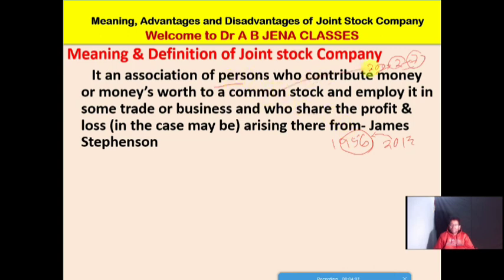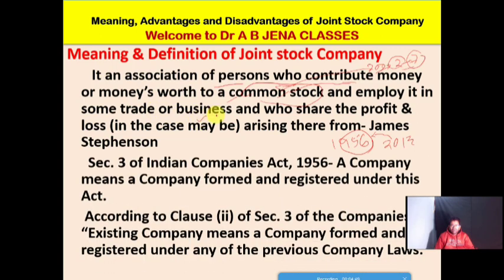So it's the association of persons, citing the minimum and maximum members of the private company and the public company, and the persons contribute the money or money's worth. Definitely, whatever the form of business organisation, whether it may be sole proprietorship or partnership firm, money or money's worth or capital is a must to start a business. After contribution, the money or money's worth will be pooled into a common stock, and the common stock will be employed or invested in some profitable trade or business, which will definitely give a return. I mean the profit will be generated from the trade or the business, and the profit will be shared among the members in the form of a dividend. James and Stephenson have given this definition with regard to the joint stock company.